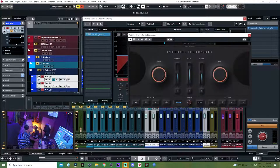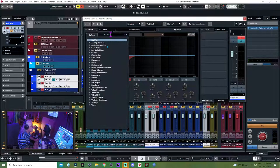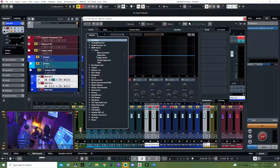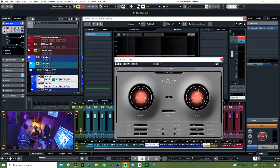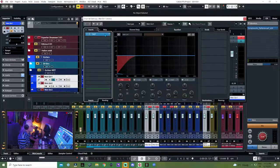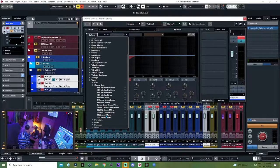All right, tape. Wrong one. Don't want that. We want tape. Tape. Right, we've got tape. And I'm going to put the SSL on that one first. This is same SSL.